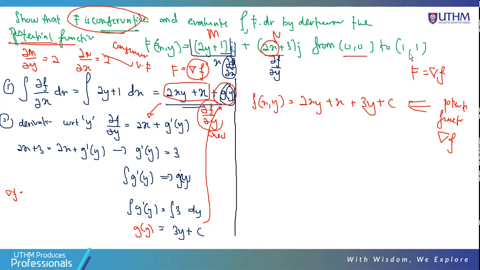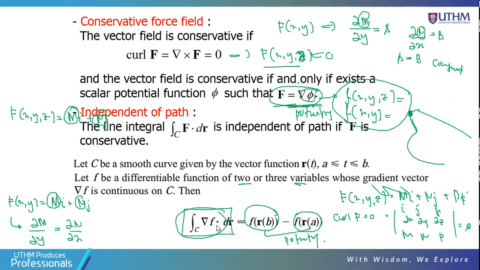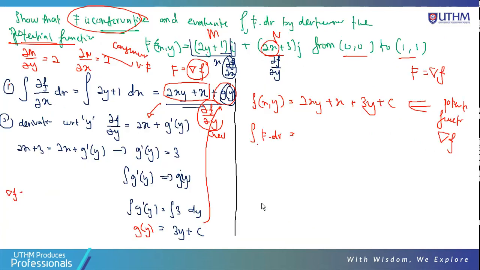You use this point. So you put in F dot dr. Okay, this F dot dr is equal to here. You use this formula, so you get dot df equals this. You use this formula: f at the point (1, 1, 1) minus the potential function at (0, 0, 0). So substitute with 1.